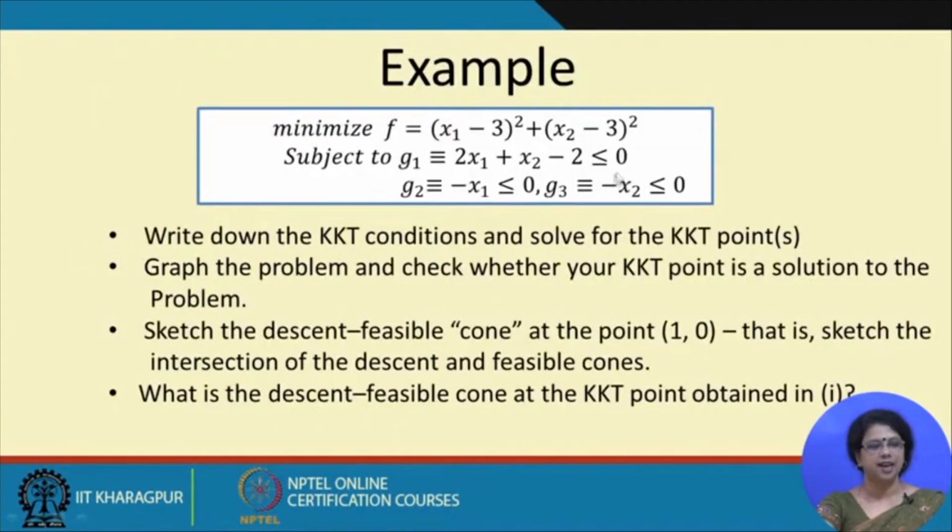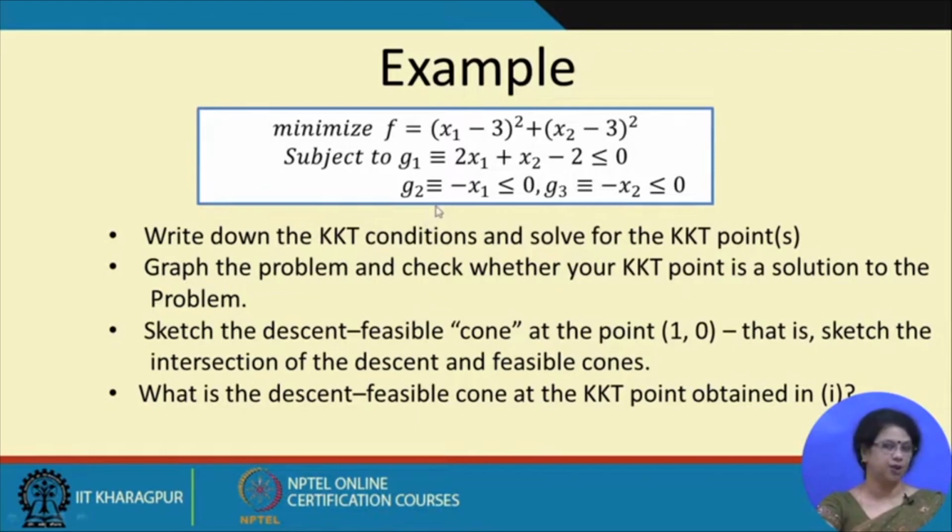Not only this, I am giving you another problem to work with. This is a minimization problem. You have to write down the KKT conditions, find the feasible points, and from there identify which are the KKT points, alright, and draw the graph of it, because this is a two dimensional problem. The first constraint you can consider as a circle, and the second is simple, a linear line, and try to guess whether the feasible space is a convex space or not.